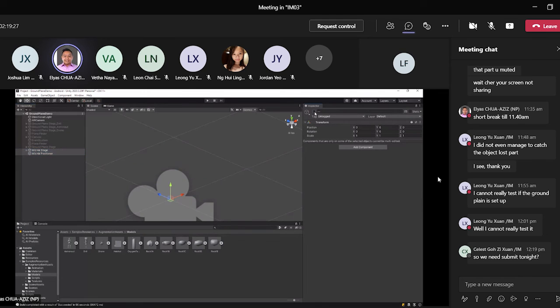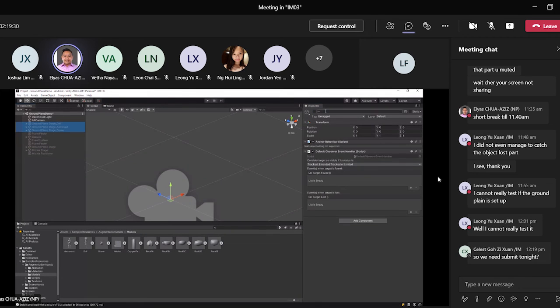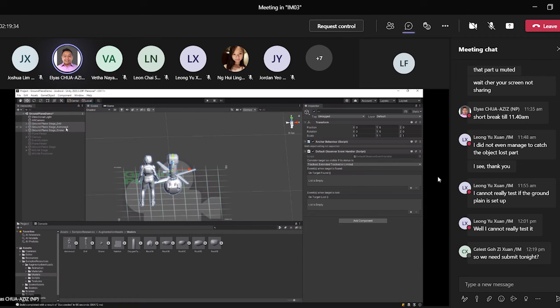Okay, so I was doing this with my ground planes. So what we are trying to do is with these multiple ground planes over here, in my Unity. All these ground plane stages, essentially one ground plane is one model.